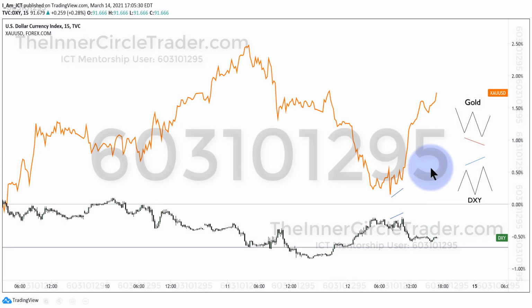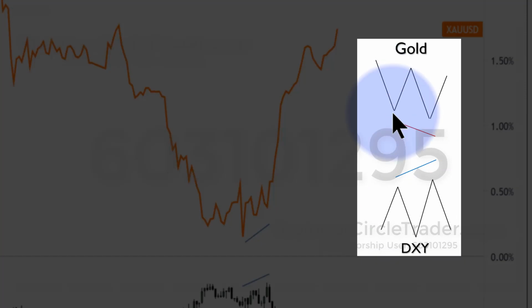And I just reversed the way the charts were showing. So now we have the dollar index with the gold market shown as a line chart. And you can clearly see that while this was going higher, gold was making higher lows. So graphically, what does it look like? This is what I'm trying to illustrate to you. If gold makes a lower low like that, that should be seen with a higher high in dollar.